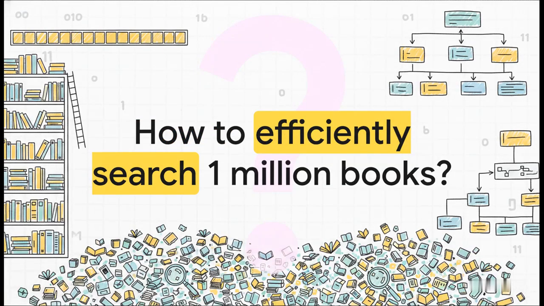So, you now know how to move past single variables, how to build an organized bookshelf in memory, and how to access your data using the zero-index ladder. But I want to leave you with one final, kind of massive thought. Now that you can organize data on a single shelf, how are you going to efficiently search through a library of 1 million books? What happens when your array is just gigantic? Well, that is exactly where data structures and algorithms come into play. And honestly, I cannot wait to explore that with you in the next explainer.